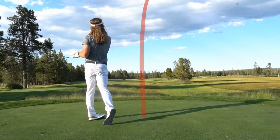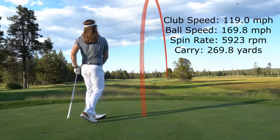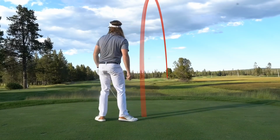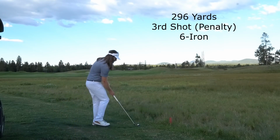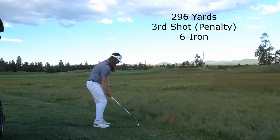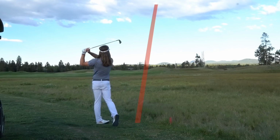And I ended up flaring this right into the hazard, and I deserve this, because you can see the fairway. There's a second fairway way out there at about 350 carry. I should have just bombed it all the way into that next fairway and had myself like 120 yards left, but I was just kind of playing scared. You can see the fairway out there. That was only about a 340, 350 carry, which would have been easy with this elevation.